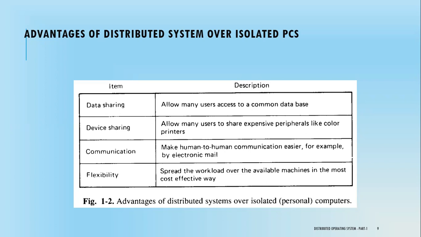So the machines must be interconnected. Interconnecting the machines leads to a distributed system. Sharing often involves more than just data. Expensive peripherals such as color laser printers, typesetters, and massive archival storage devices are also needed for this distributed system. Another reason to connect a group of isolated computers into a distributed system is to achieve enhanced person-to-person communication. Finally, a distributed system is potentially more flexible than giving each user an isolated personal computer.